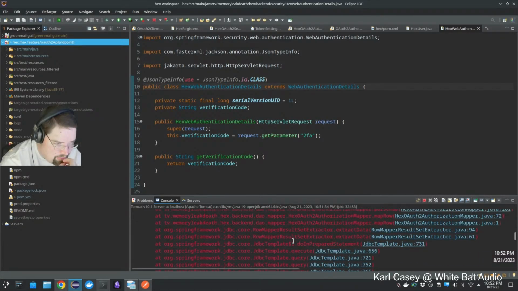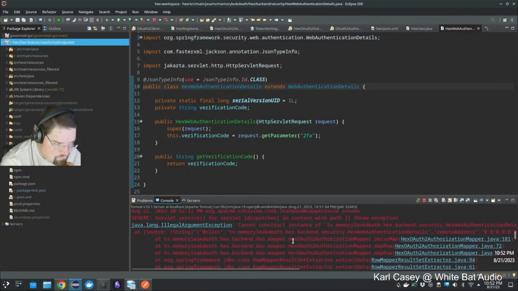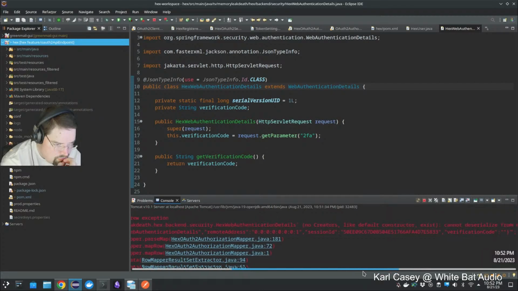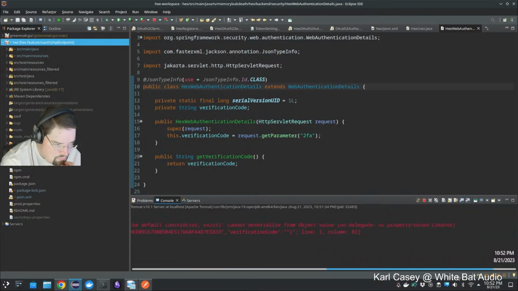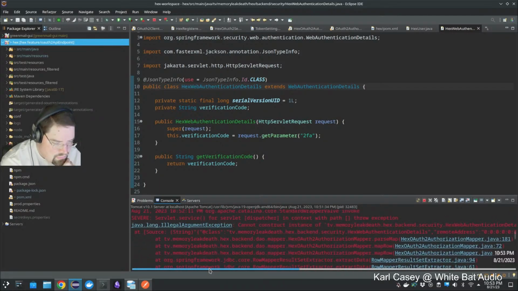Oh, it doesn't have a no delegate or property-based creator. It doesn't have a no arg constructor.